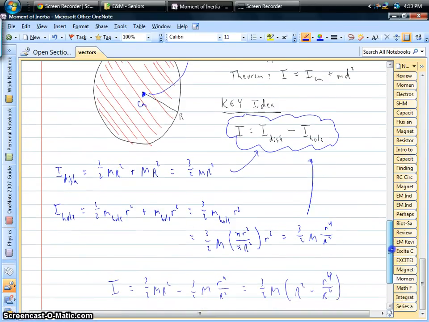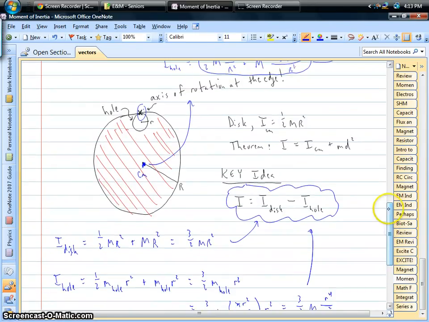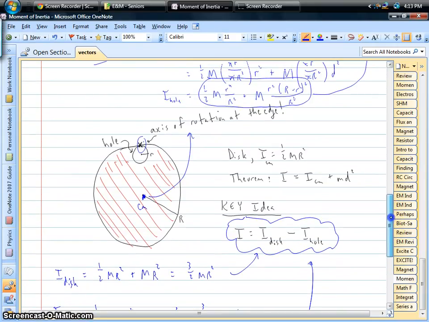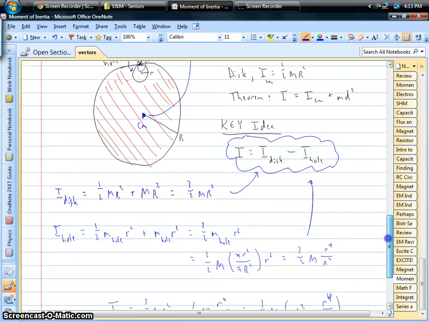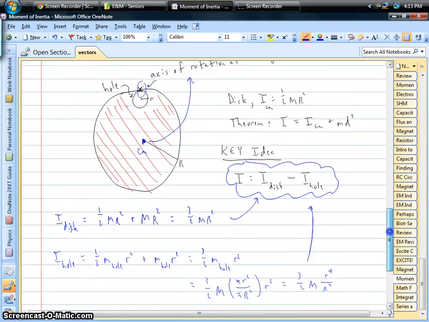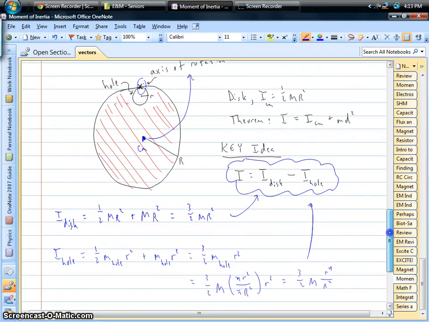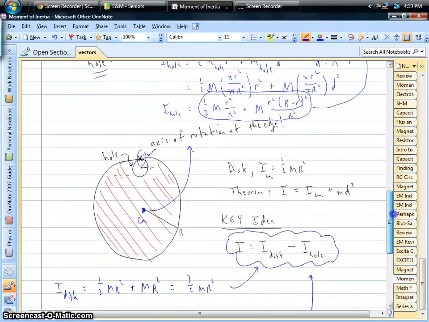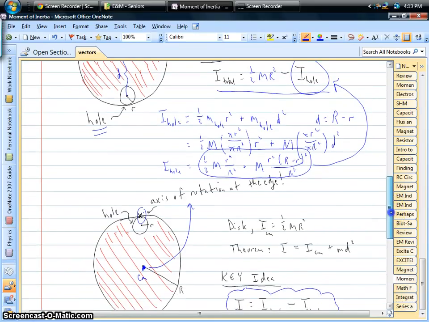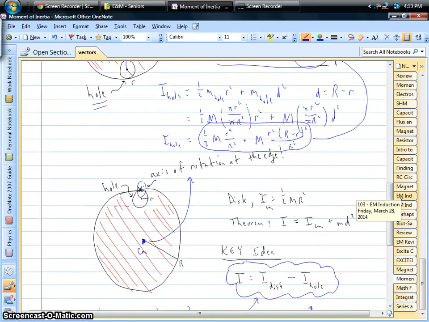Okay, so again, it's the parallel axis theorem, and we're using it to find out what the inertia of these holes are that are in the objects. It's a matter of trying to find out what percentage of your total mass is missing, and then just subtracting the two inertias, the normal inertia for the disk minus the missing piece. Okay, so in both cases, they're kind of similar. It's the same idea. And these are probably the most sophisticated types of moment of inertia type problems that you can get. Okay, so I hope this helps, and until next time, we'll see you later.